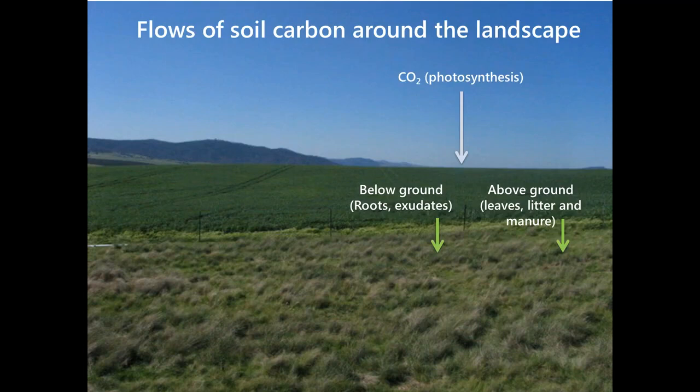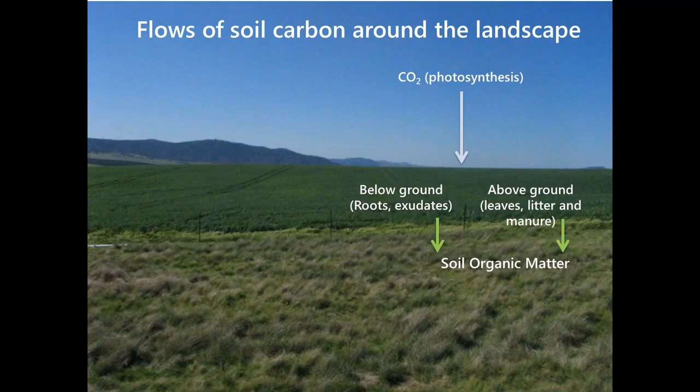Now, the reason the plants do that is to attract the organisms to come and live close to them, because we know through that association, plants have a better acquisition of nutrients. They can even alter the pH within the rhizosphere. So that's a really important component of what we're managing in this system here. So we've got our above ground livestock, if we're a livestock producer, but every single farmer also has microscopic livestock below ground as well. And this all combines into the pool, which we've referred to as soil organic matter.